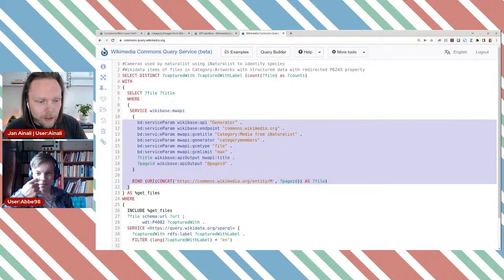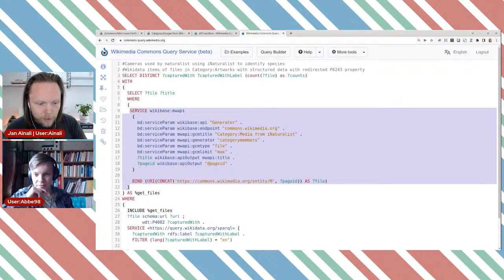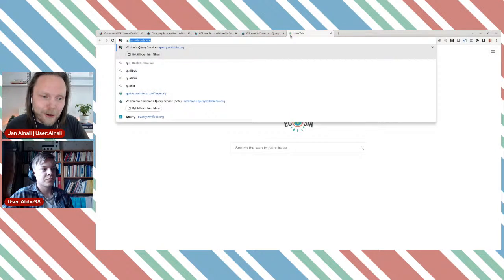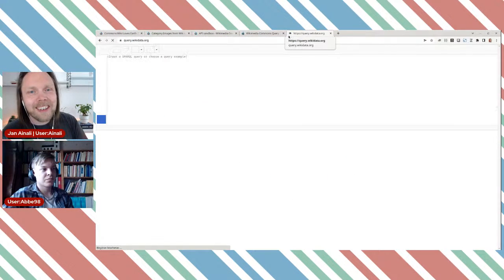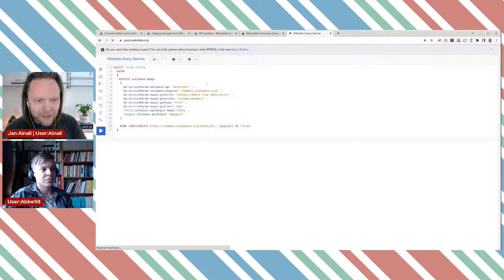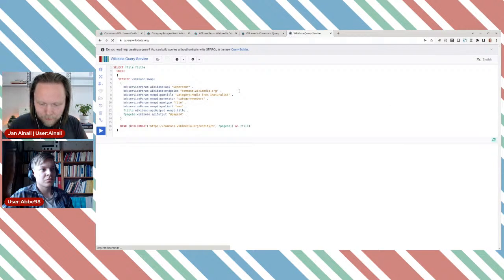I think I'm actually going to leave this one quite soon, but this is one query for some iNaturalist things, and it uses a call. And I'm going to copy all this. And this is in a subquery, but I'm going to copy all this, and then I'm going to go over to Wikidata query service and paste it here. Let me zoom again.